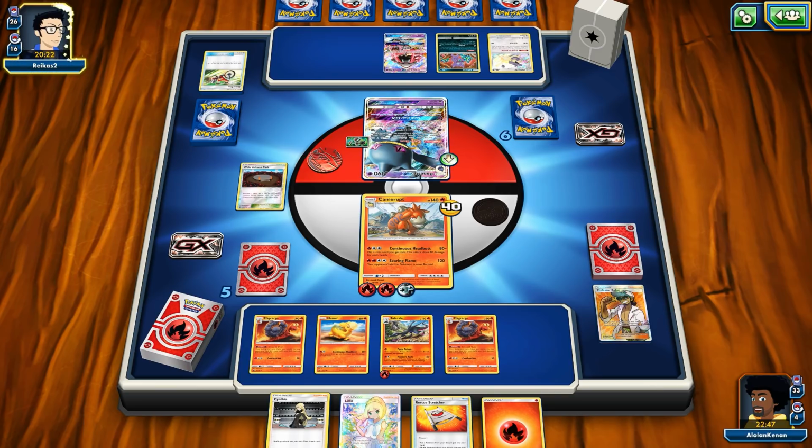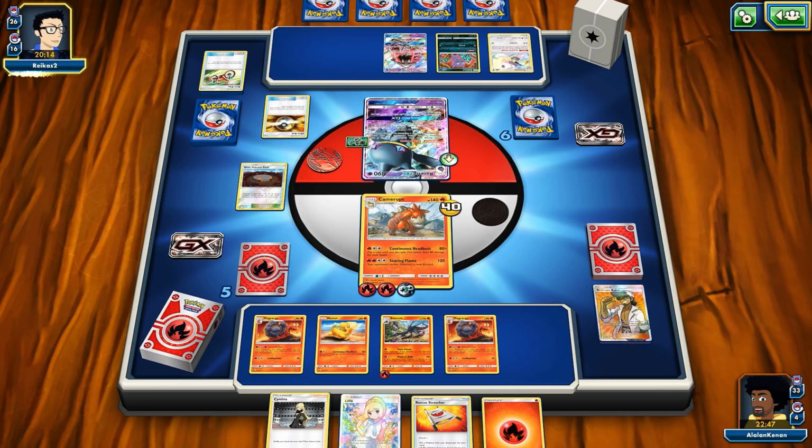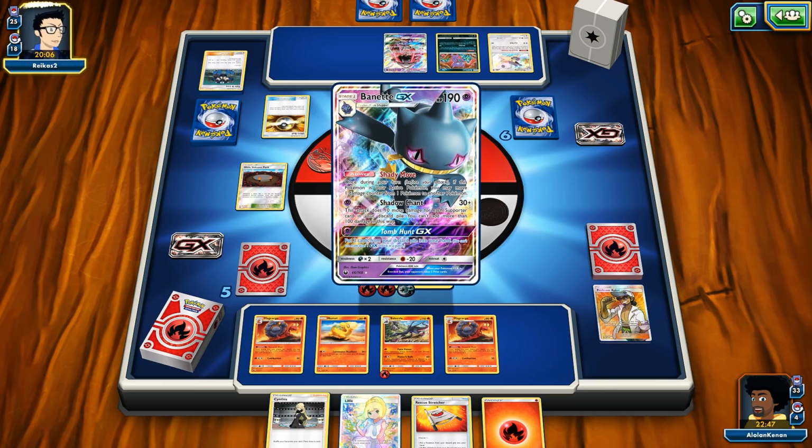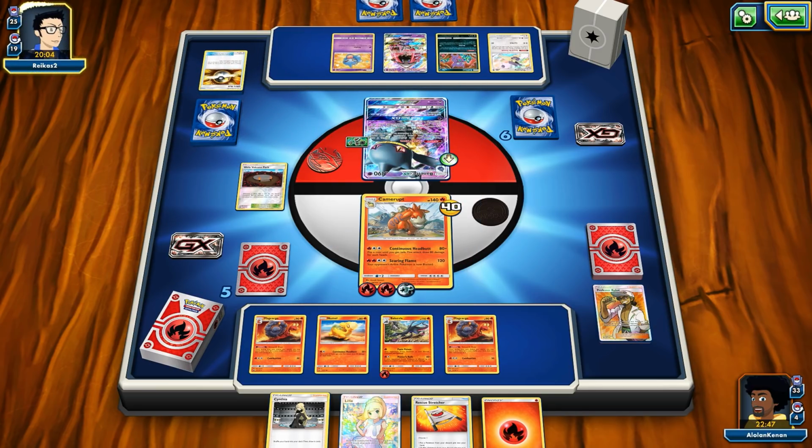Wait! There is something I can do. We need my boy Lysandre. Lysandre, where you at? Yeah, he's discarding more supporter cards. He wants to do as much damage as possible. Hold up. Where's Lysandre? Lysandre! Oh, there goes another. All right, yeah, he's getting his Banette set up.